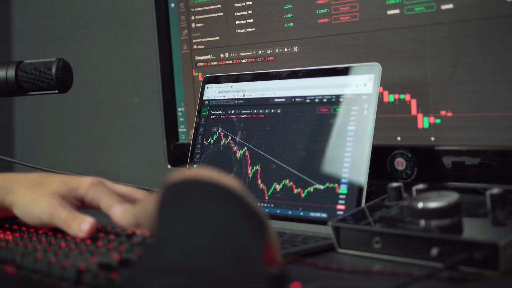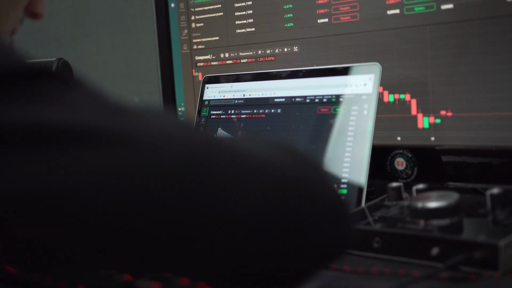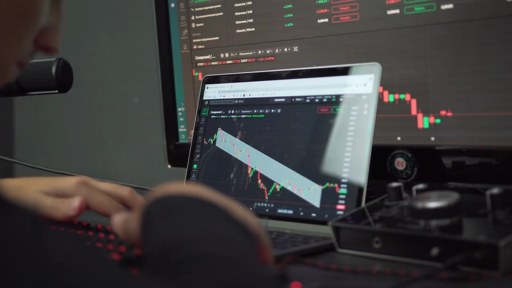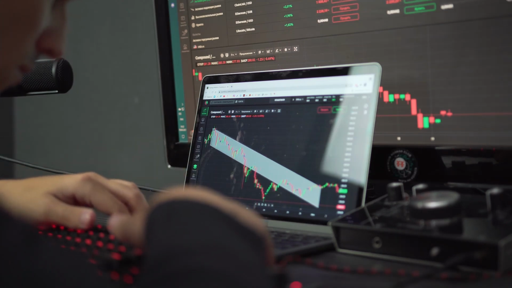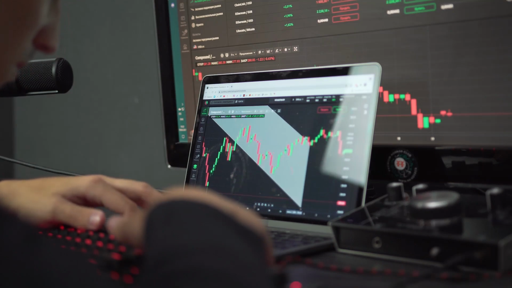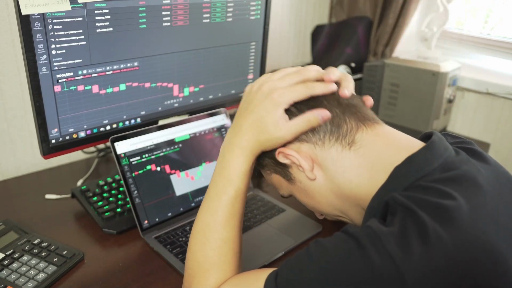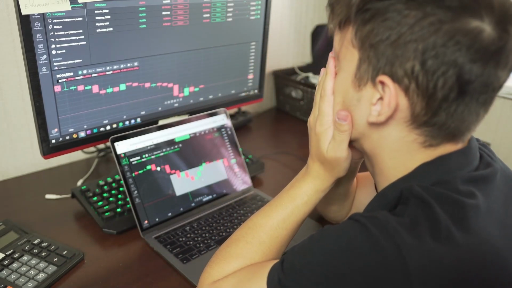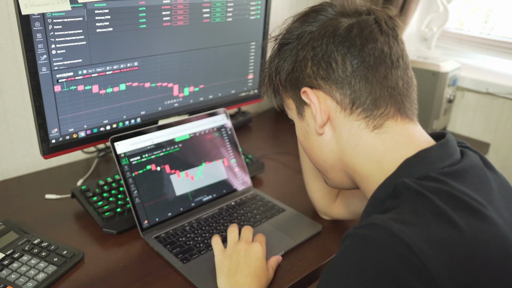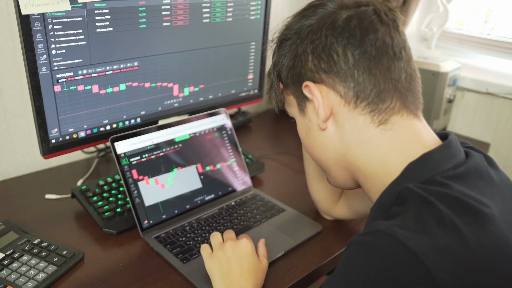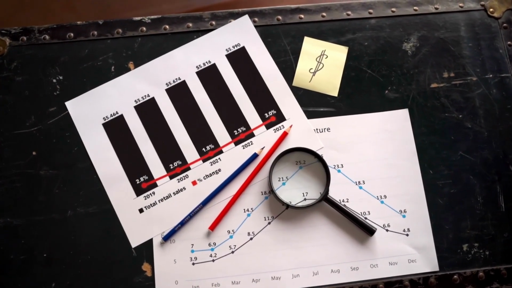The bear market phase is characterized by sustained declines in asset prices, typically falling 20% or more from recent highs. This period often reflects widespread investor pessimism and uncertainty, as negative sentiment takes hold and selling pressure intensifies. Psychological signals include fear, loss of confidence, and a tendency for investors to exit positions, further driving prices downward. Technically, bear markets are identified by lower lows and lower highs on price charts, along with declining trading volumes.